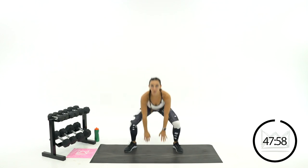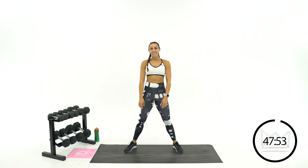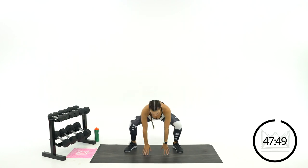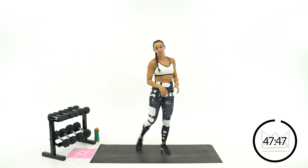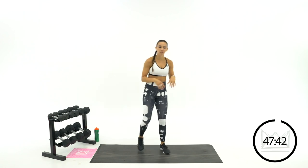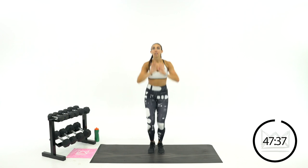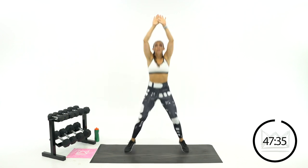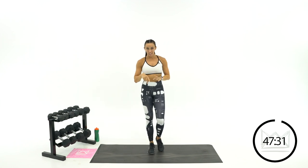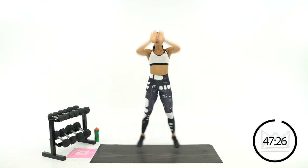We have a little bit of tempo work in our first superset, which is gonna be basketball. Good, all right, come up, roll your ankles around just a little bit. We're gonna start with our 20 seconds of work cardio move. We've got shot blockers, okay? Coming up, hands are together. You're gonna go up, jumping with your feet out, bring them right back in. Modification, just tap, okay? 20 seconds, 2, 1, here we go. Up and out, okay?